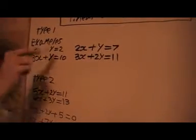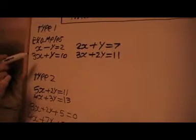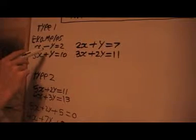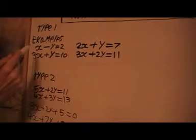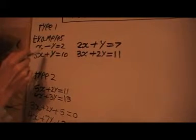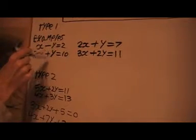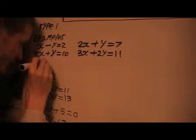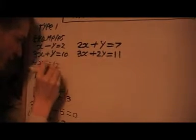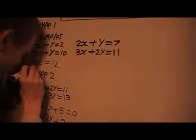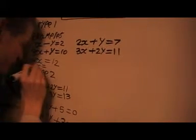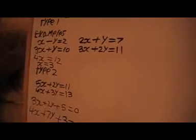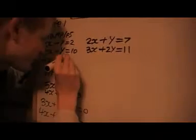I want to find what x and y are equal to. So what I'm going to do is I'm going to add these two equations together. And then what happens is these two y's disappear. I get 4x equals 12, which is a nice easy equation. And we know that by dividing both sides by 3, we'll get x equals 3.